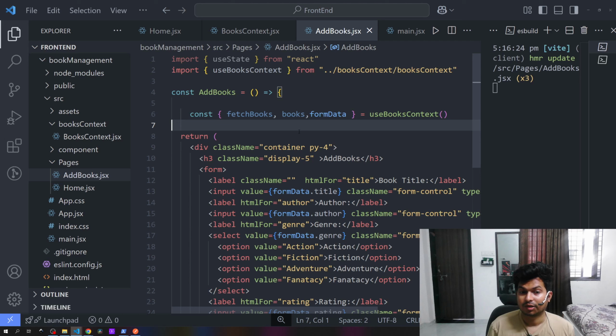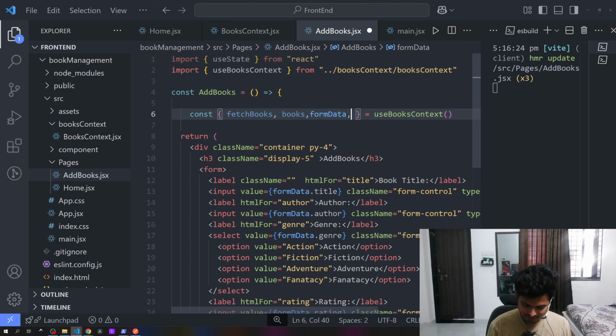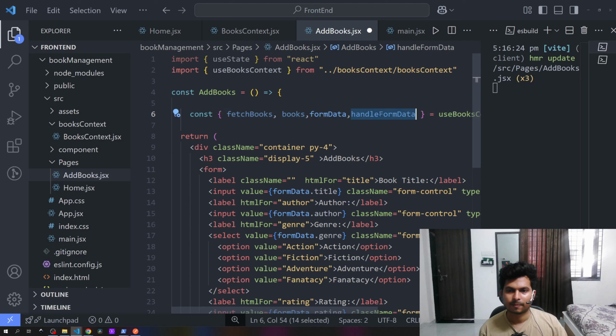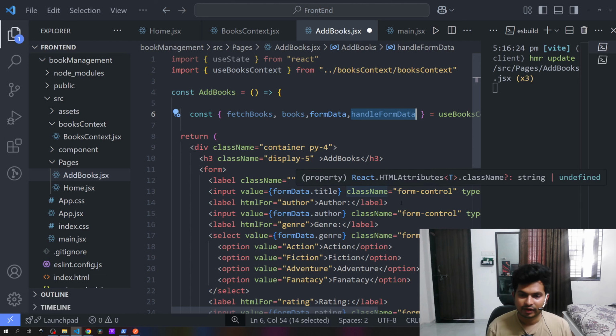Now what we can do, we can create handleFormData. This will handle all the things for us. Inside context we can write the logic for that.